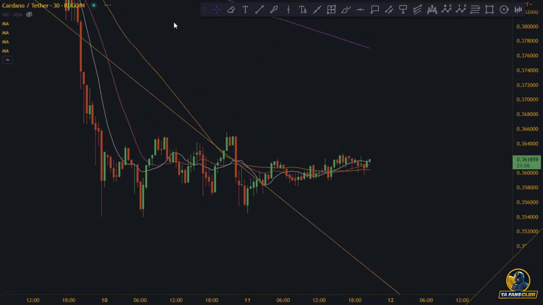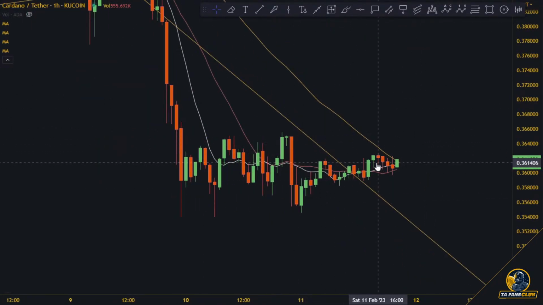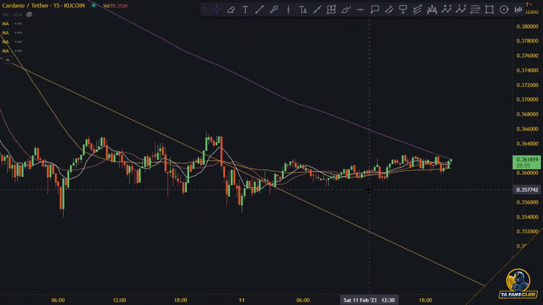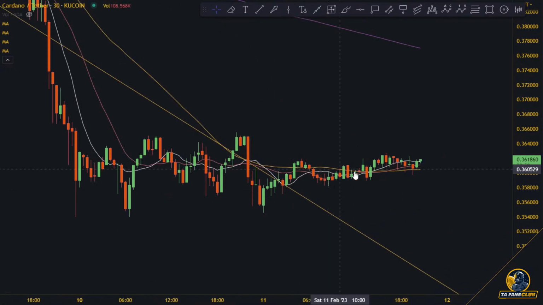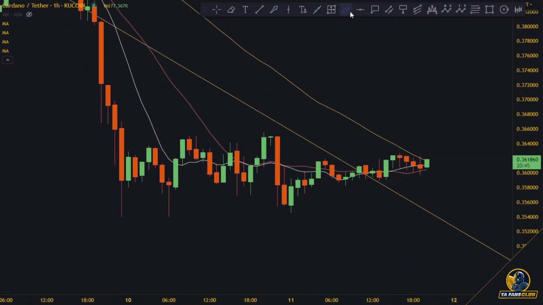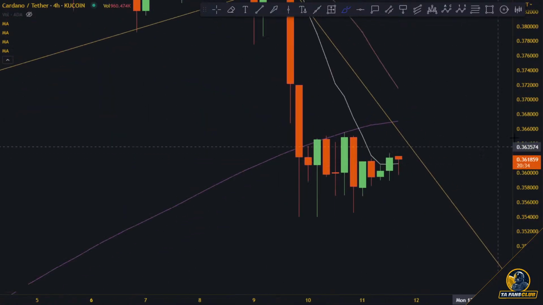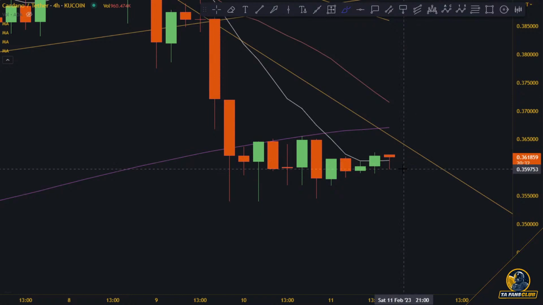But here, if you look at this one hourly range, 1, 2, 3, 4, 5, 6, 7, 8, 9, 10, 11, 12, 13, 14 hours, almost no moves. 15 minutes hitting the 200 moving average, 30 minutes up here came above the moving average, just consolidating hard. Just because we are getting above this 50 moving average, if we just continue consolidating here, you have these moving averages jumping on them, waiting for something else. 4 hourly managed to get back above the 10 moving average up here. Still got something like 21 minutes left.